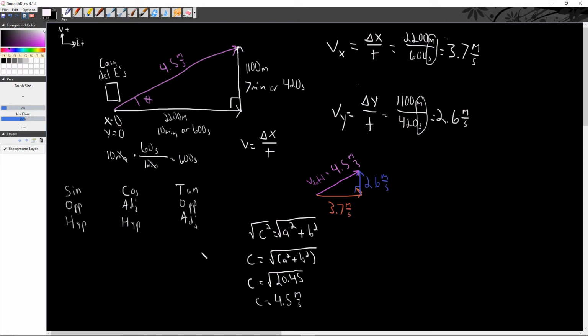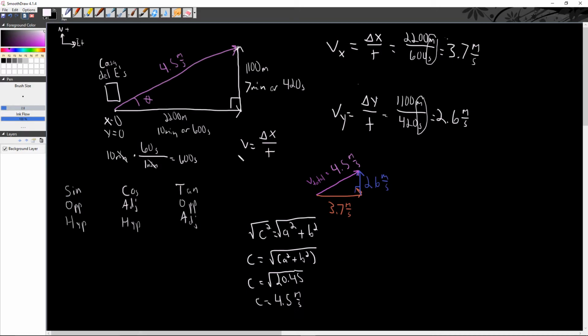Using one of these, we can figure out what this angle is. And since we know all three sides, I can do either one. I could do the opposite of sine to figure out that angle. You use sine when you know the angle. You use the inverse of sine when we want to figure out the angle. So with that, personally, I like tangent. I like comparing the two values we started off with.